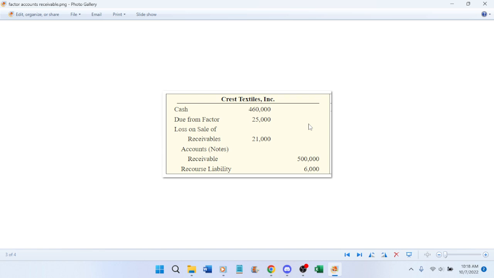And then accounts receivable, you are decreasing accounts receivable, so therefore you are credited. And recourse liability. So just memorize that cash due from factor and loss on sale of receivables are debited, and accounts receivable and recourse liability are credited. And they will give you the finance charge. They will give you the fact that the factor will retain this amount, so that's this number. They will have the finance charge, and they will give you recourse liability, and then you'll add the finance charge and the recourse liability to get the loss. And you'll put the amount that you sold here, recourse liability here, and then you will do these two minus these two and get cash.